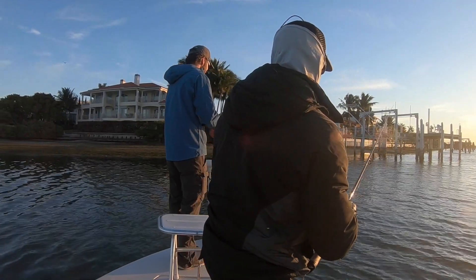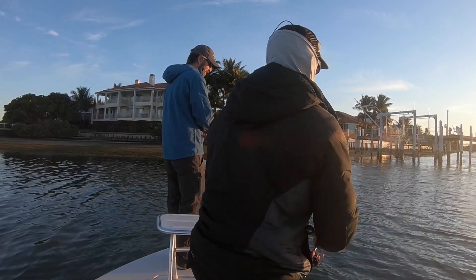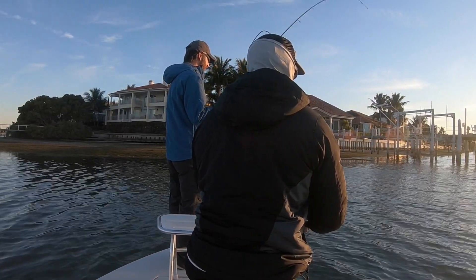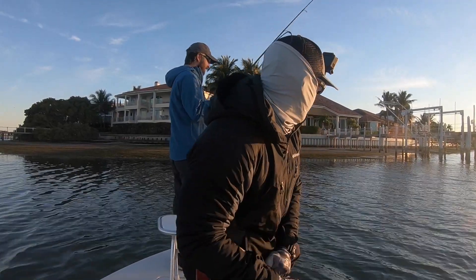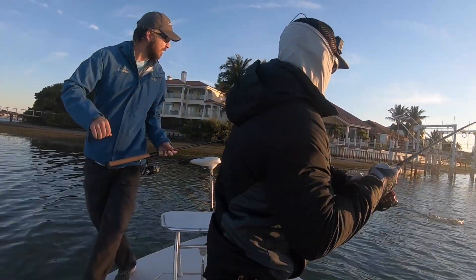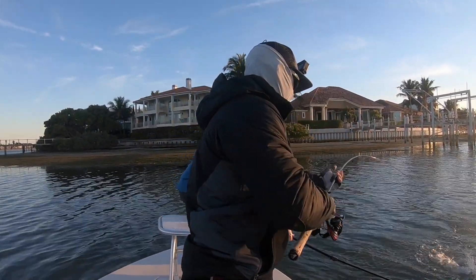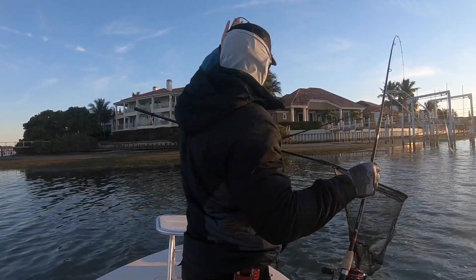Tony is on the right and made a cast up by the dock. We were following the exact game plan we showed to the Insider Club members the day before — every Friday we go over recent trends, the upcoming weather, and say exactly what to do. In this case, based on conditions, it was: target docks, target deeper docks, and go low and slow with jigs.